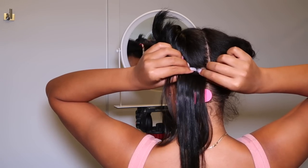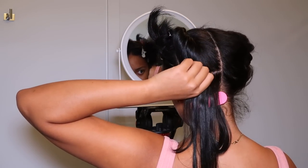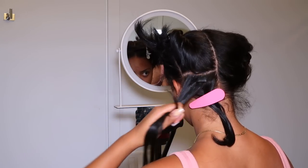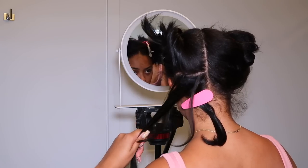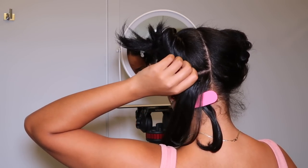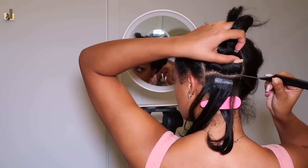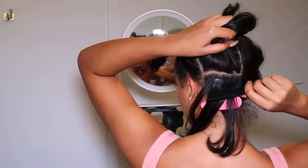So I did my first little section. That's what it looks like, sandwiched between two pieces. Not my best, but for my first time, it was pretty decent. I was actually kind of shocked. I'm next going to go in and section out a little bit more hair.